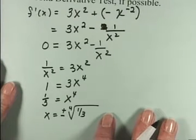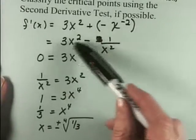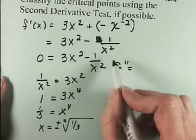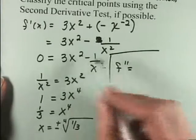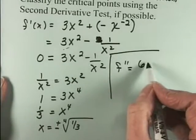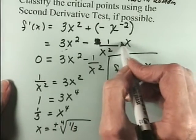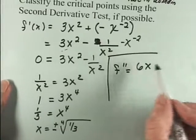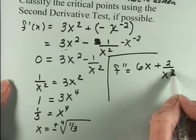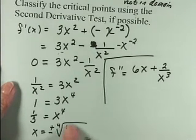How are we going to keep going? Tell me what we need to do. The question said use the second derivative. Do we have a second derivative? No. Let's go back up here to our first derivative. Can we get a second derivative? Yes. What do we get? Second derivative would be 6x minus, need to rewrite this as minus x to the minus 2. Which would give us plus 2x to the negative third. Right. Very good. I'm going to put it down here. Now, what do I need to do with these little numbers?